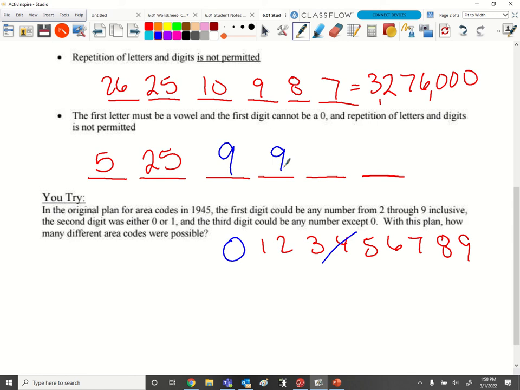So that's why that's 9. Because on my first one, I couldn't have 0. So there was only 9 digits there. But now on this one here, I added the 0, but I took away whatever it was previously. All right, so now if it can't repeat, how many digits are left? 8. And 7. I just crossed out some numbers at random to see how many we'd have. Does that make sense? Making a list of your numbers or digits is hopefully helpful. So we multiply that out.